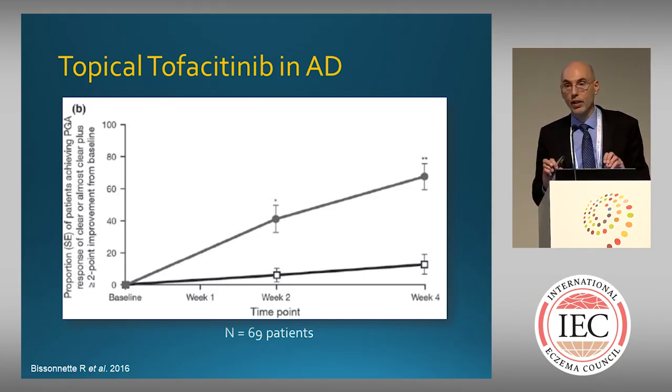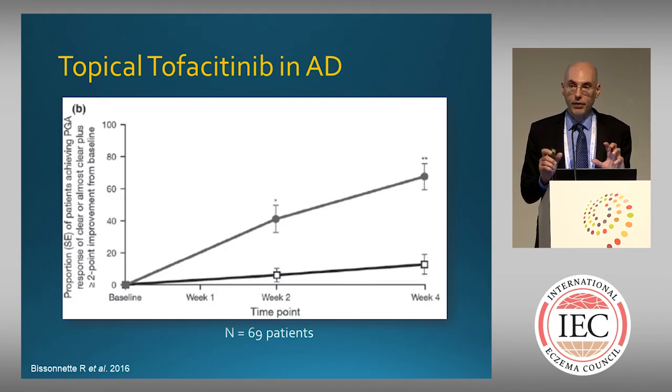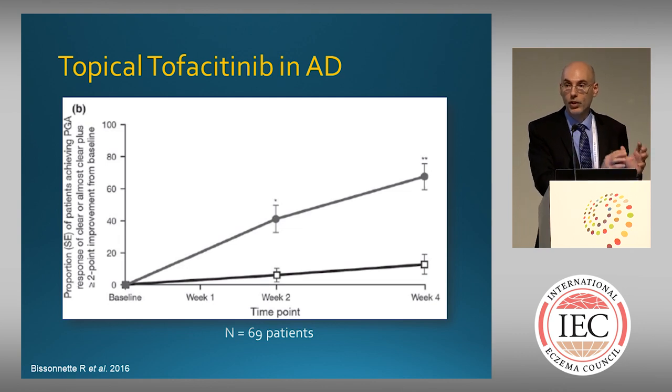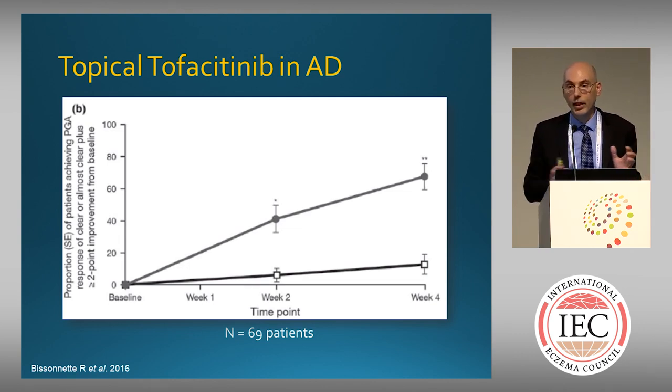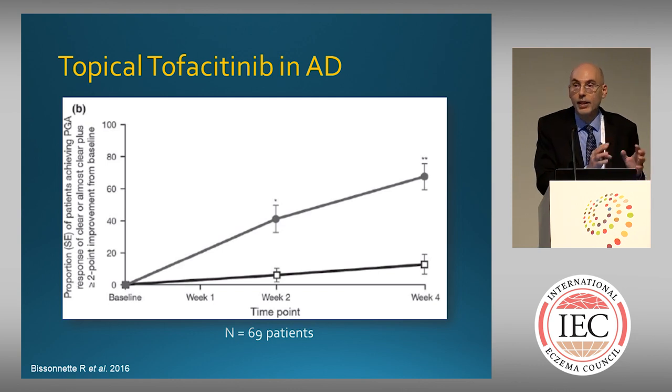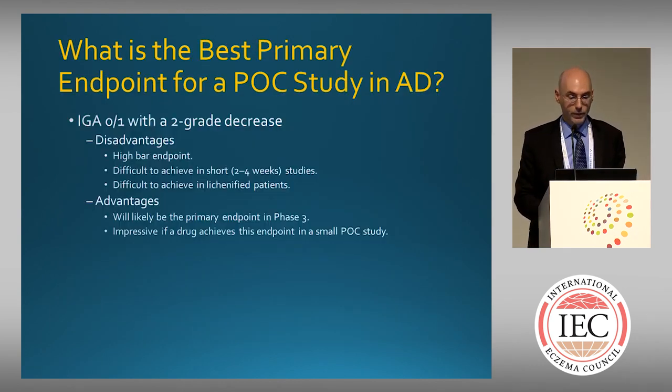So the advantage of this, I think, is that if a company is developing a drug where the mechanism of action is known, it's a known drug to be efficacious in the disease, that's a good way to go because you get your data and then you can power for phase 2B and phase 3. If you have a new chemical entity, you don't know if it works in atopic dermatitis, you might be better off with an intra-patient design strategy where you optimize the conditions to see a difference.